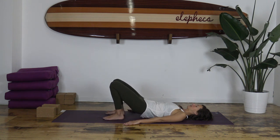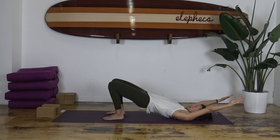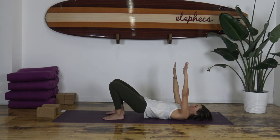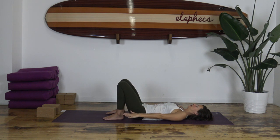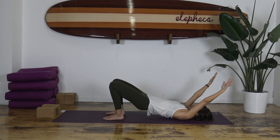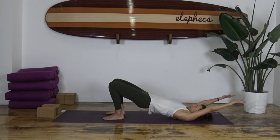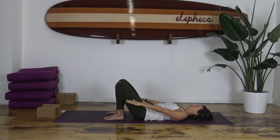You're gonna draw the pubic bone in towards you, gently engage the glutes. Inhale, you'll lift your hips up to a bridge and your arms will lift up at the same time all the way back behind you. Backs of the hands touch the ground behind. As you exhale, you lower the hips, lower the arms, maybe moving a little slower than you're used to. Inhale, lift the hips, smooth breath in. Arms lift. And exhale, hips lower, arms lower.